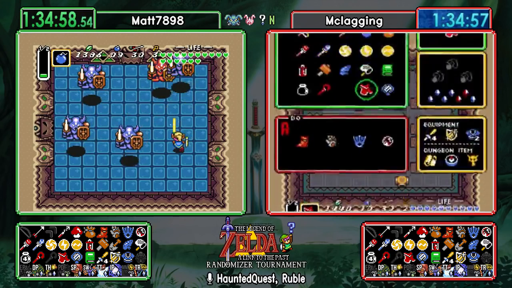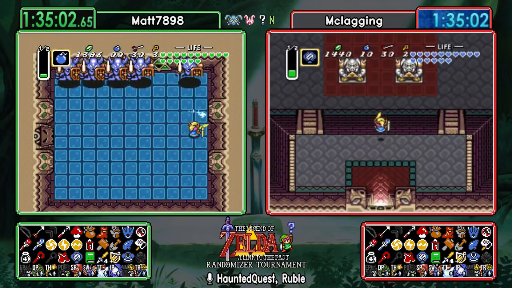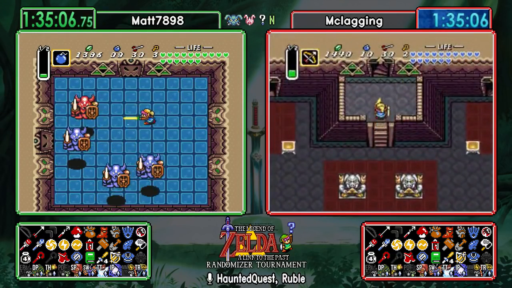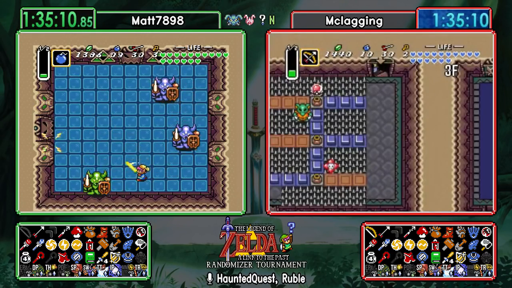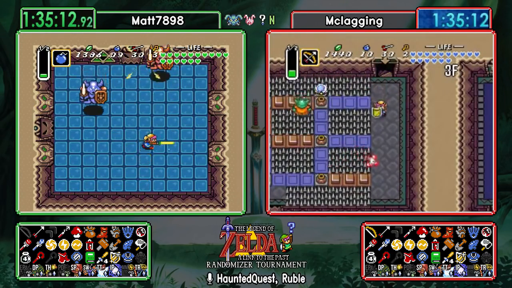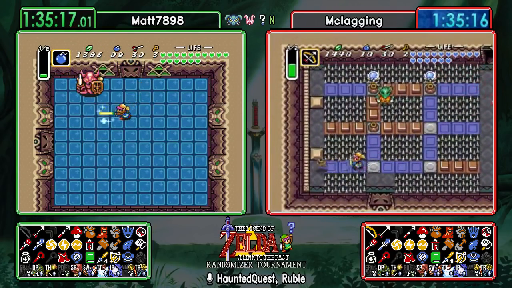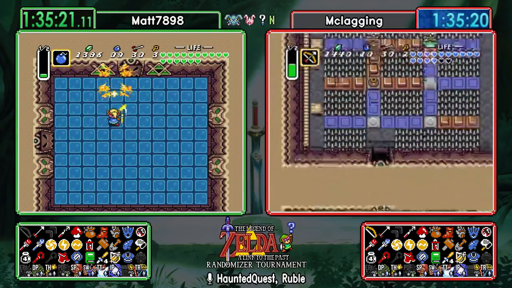Oh! Wow. That is it. The seed was at least somewhat merciful in having the bow inside of Ganon's Tower, but Mclagging is now going upstairs. And he does have a significant advantage now. Matt really needs a Ganon fall from Mclagging to have a chance here.